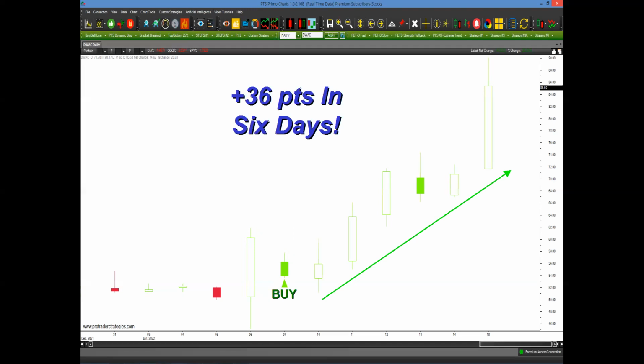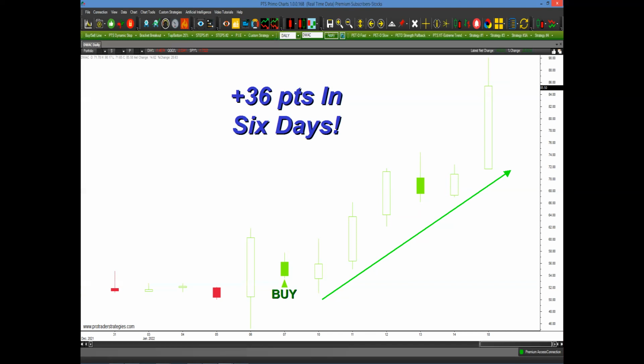So this is happening all the time. I'm not going to say you're always going to make 36 points, or potentially. Some of our students like to get in and out and make a couple of points and they're done. Others like to stay in as long as possible and see how much profit they can squeeze out. Remember, you're in charge. The good news is we give you several different variable ways in which to exit or which to enter or which to place your stop so that you can make your own trading decisions.